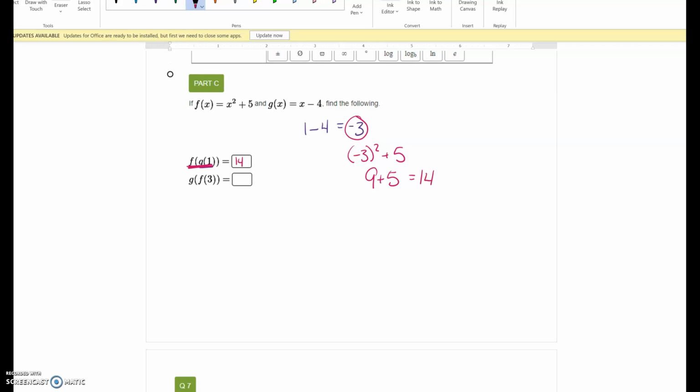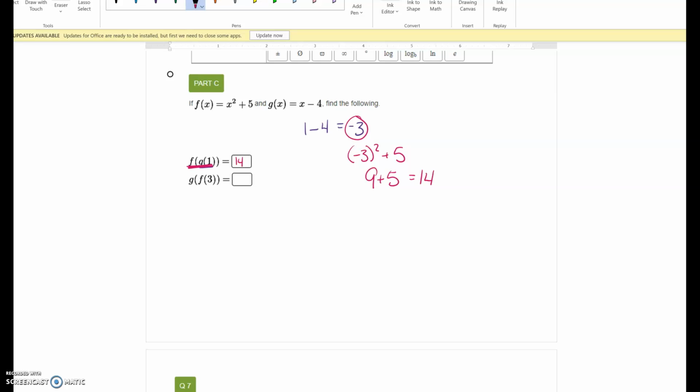If you do this independently of part A and part B, you could potentially get part C correct, even if you got part A incorrect, which I think is worthwhile to do a little bit of extra work to ensure that you're doing the problem correctly, regardless of what you got on a previous problem.